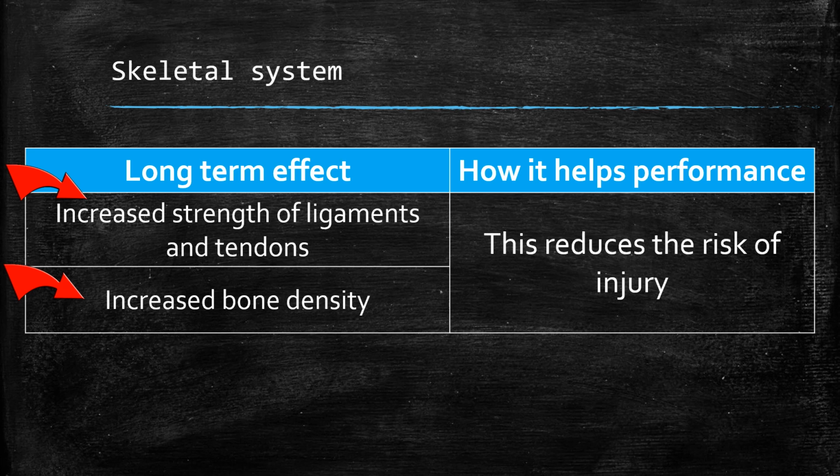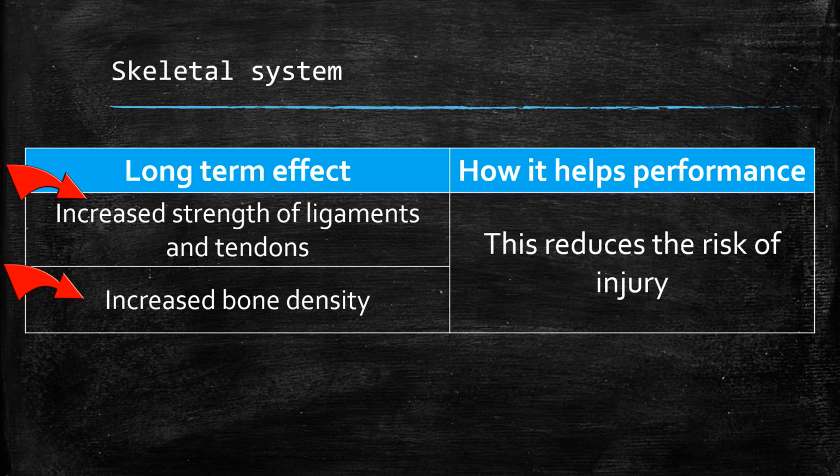Okay, now hopefully you have a series of revision cards now based on the long-term effects. I recommend you just have a little flick through and try to get that information to stick in your head. How are you going to get it to stick? Is there any easy way of being able to revise stuff or group stuff together? Can we chunk any information? Let's take this last slide for example. Both of those long-term effects help the performer in the same way. So I've tried to group it to make it a bit easier.